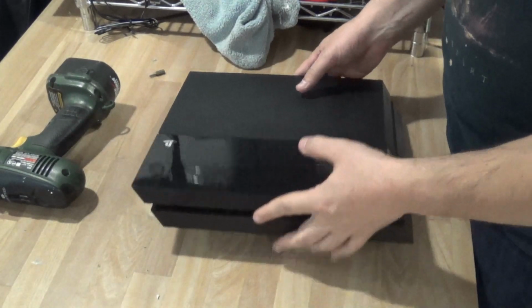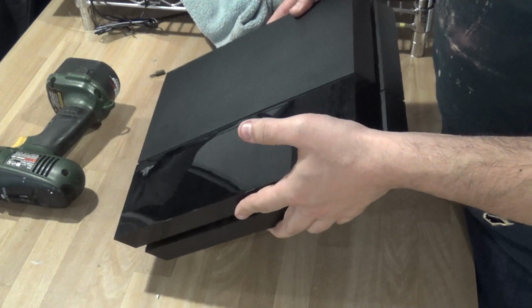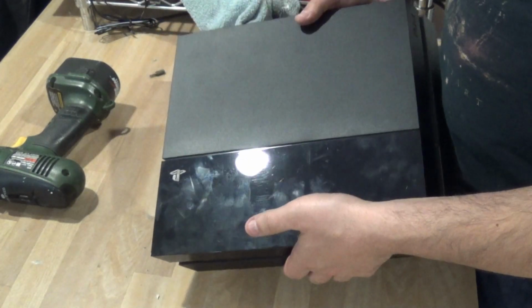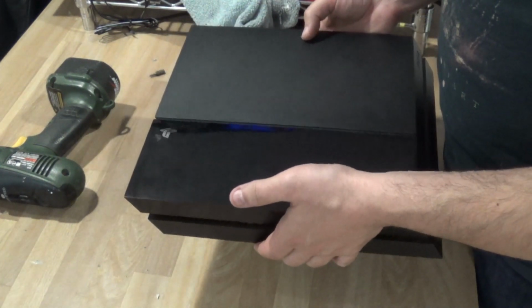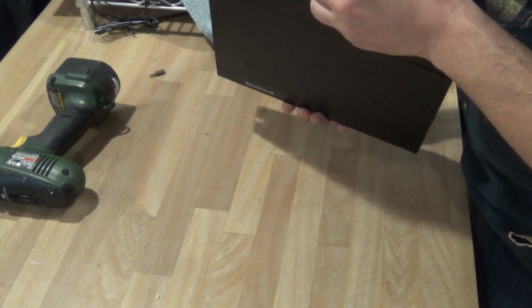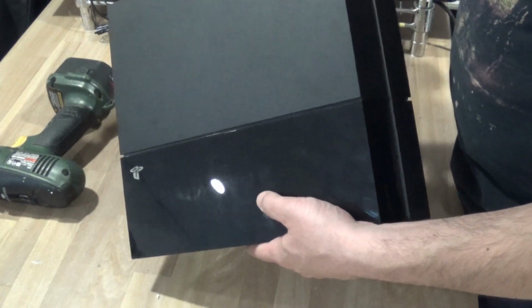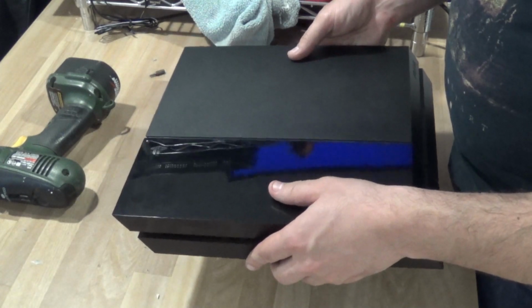Hey everyone. So this is my next little project here. It's a non-working PlayStation 4. I'm sure most of you guys would be smart enough not to tear this apart just for the gold, because the parts are quite valuable, and just selling it like this would give you about $300.